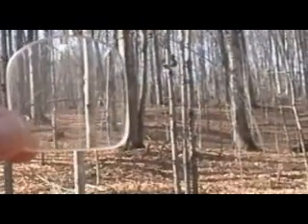Where do you start and how do you decide what tree is going to come out of this area? Typically when I walk into this uneven-aged forest I know I'm working in a selection tree marking method. With that we use what's called basal area, and we use a prism to assess it. First I would take my prism and use it as a tool to tell me how much wood I have in this area — how many stems I can assess, then figure out what trees I can take. I've already done that for this area; I did a prism sweep with my two-by prism. We can take two trees out of our area right here.